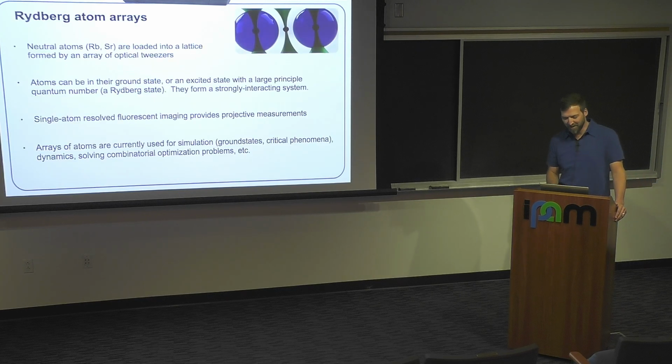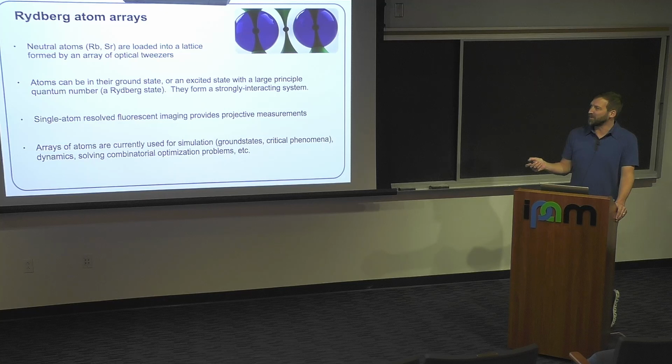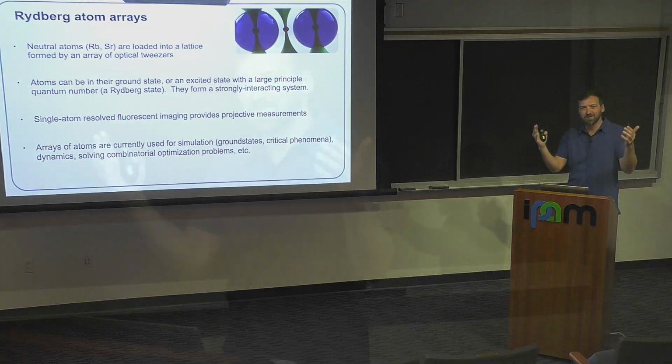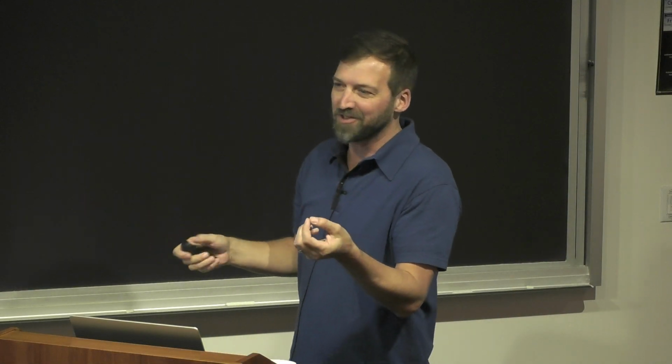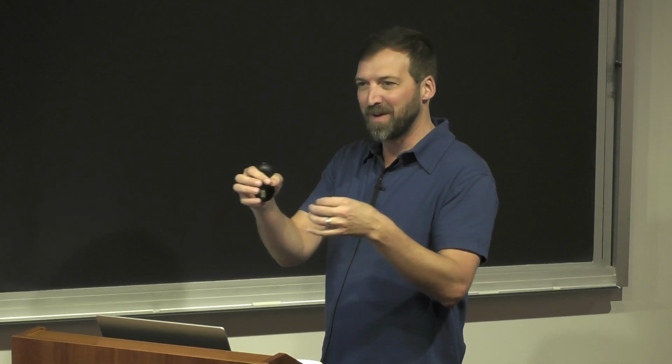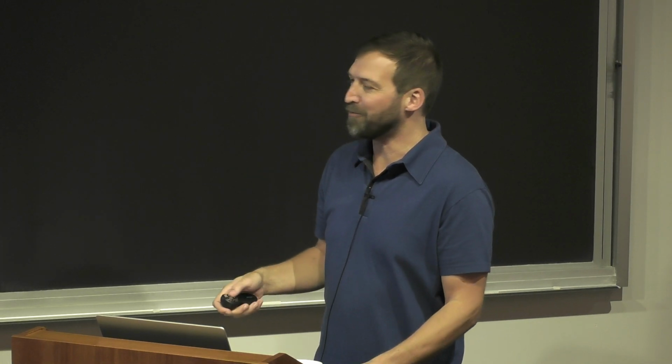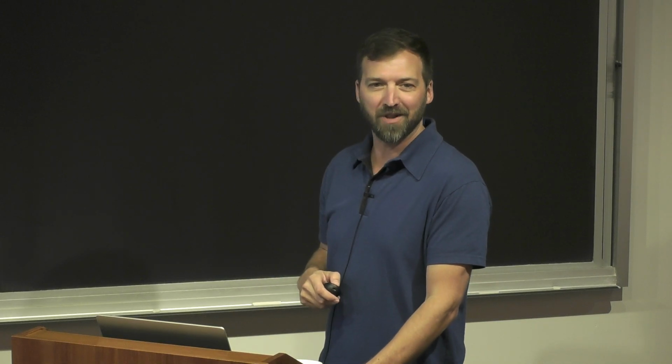All right. Okay, so how do we use these things? I love Rydberg atom arrays. I don't know why. They're just really clean systems, with long coherence lengths, seconds. They have highly pure ground states, very low noise, very low measurement error. You basically trap rubidium, as the typical atom, in an optical tweezer. So you think about, was it 2018, the Nobel Prize for optical tweezers. Now there are thousands of optical tweezers that can be manipulated spatially and in intensity and moved around in real time. And each one of those can trap an individual atom.